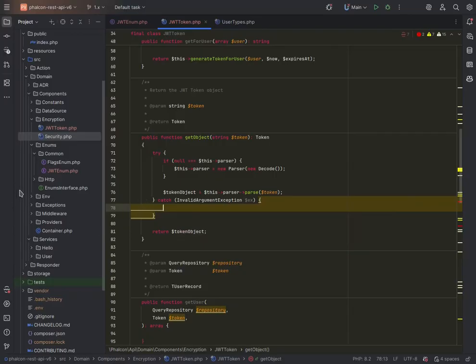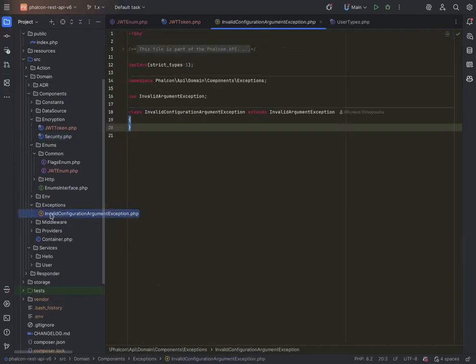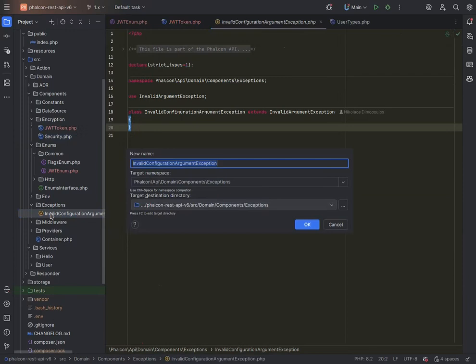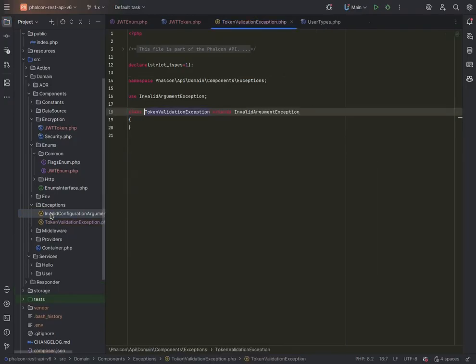So let's go to our exceptions and then go here. Let's copy this and let's call it token validation exception. I guess we can just leave it to the invalid argument.